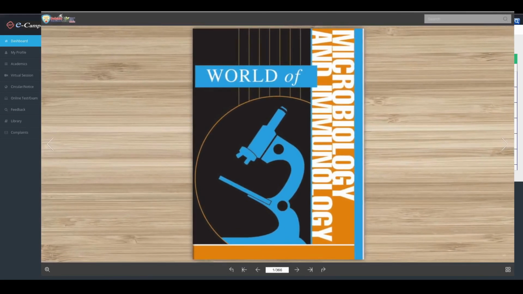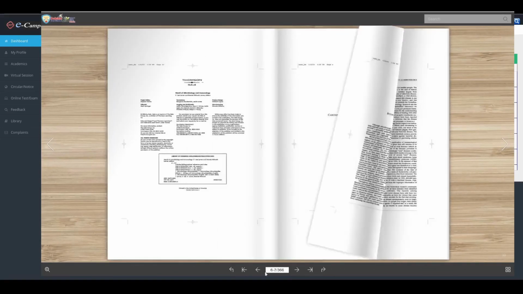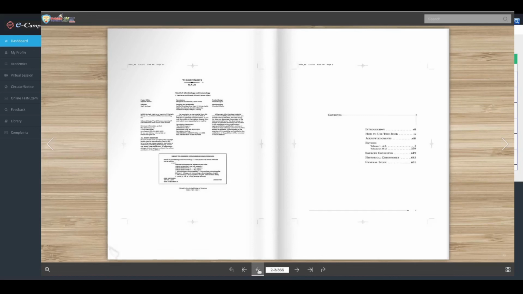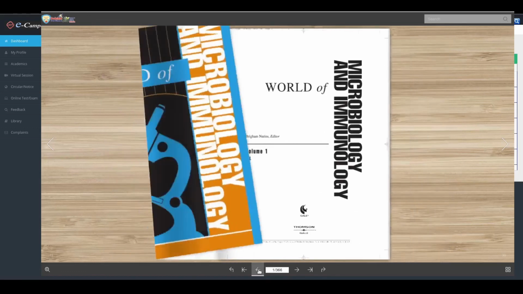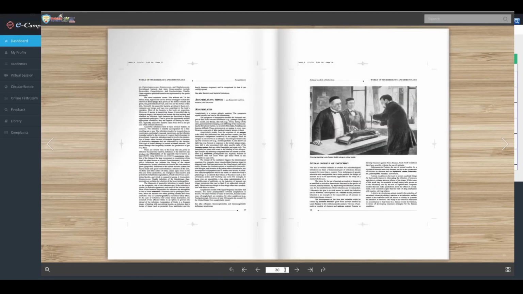For example, flipping the page forward and backward. Option for jumping to a particular page number, like I am showing here. Then thumbnail view by clicking on the thumbnails button.